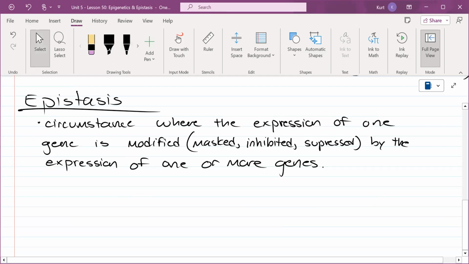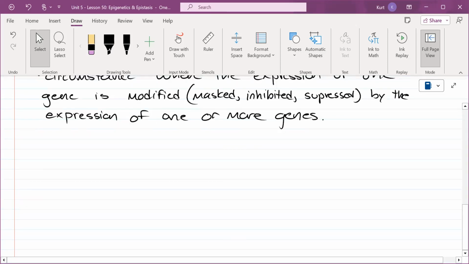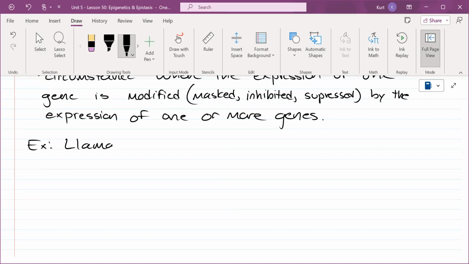You guys have traits, and they influence your phenotype. But sometimes those traits are influenced by a higher power, so to speak, like a puppeteer. And that will influence whether your genotypes will be expressed normally or not. So to try to explain this, I know this one was always really tricky to teach. I mean, I get it. I know it, but I need to make sure you guys know it. So the example I want to use is llama fur color, okay?